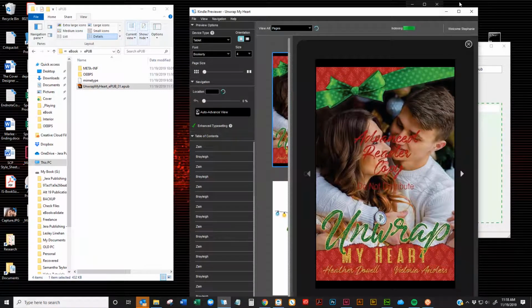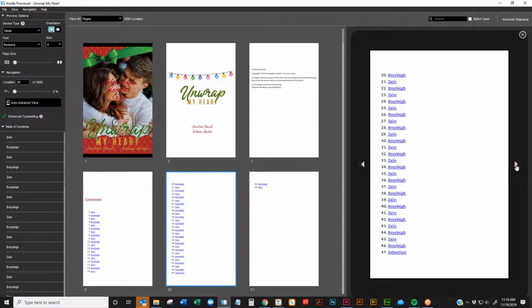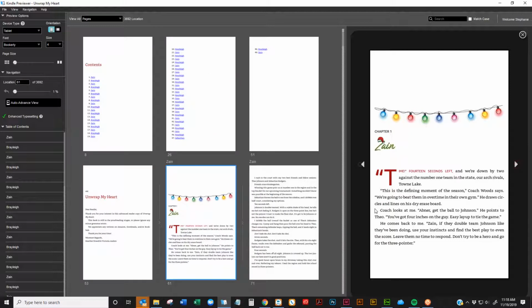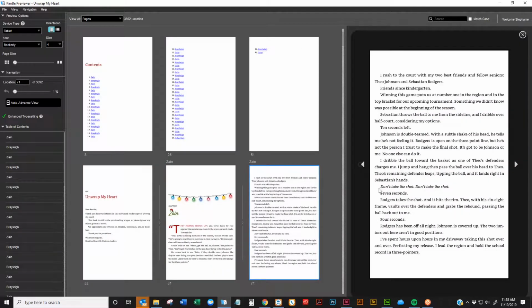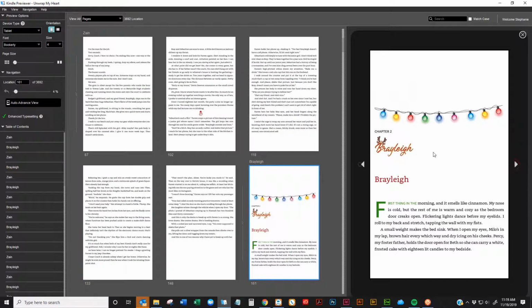All right, so here we go. We're going to zoom out. So this is our ebook. You can scroll through it and check it out and make sure you're happy with the way it looks. You'll see our spacing for those paragraph indents are much better than they were before. The size of the graphics. There's one error. So chapter 2, I need to remove Braille.